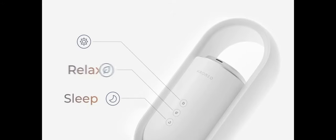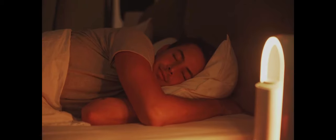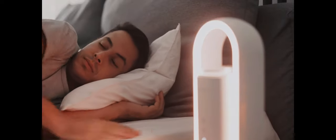Choose from Sleep, Relax, or Focus Module. Sleep Module helps you to fall asleep naturally and wake up without nasty alarm sounds. Fall asleep easily with dimming sunset light, dreamy aroma, and calming serenades. Wake up shock-free without an alarm clock using glowing sunrise light, uplifting aromas, and the sound of birds.